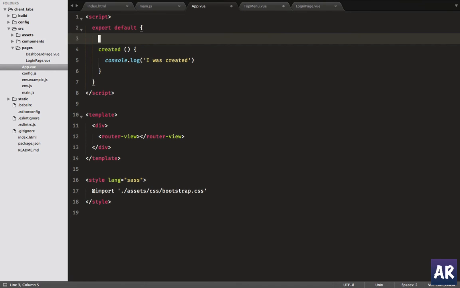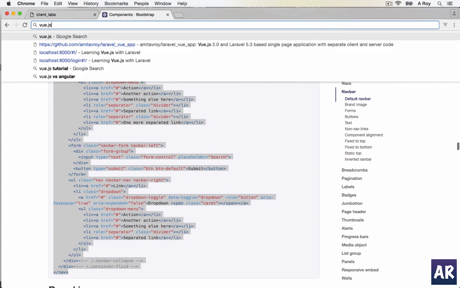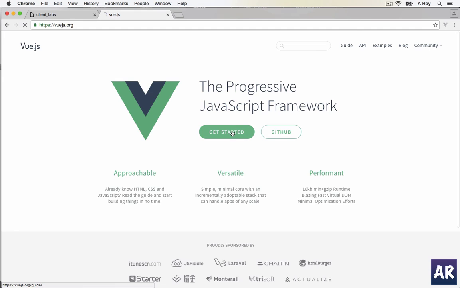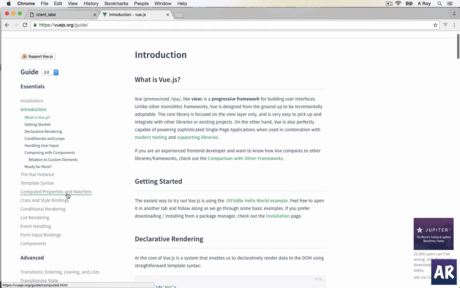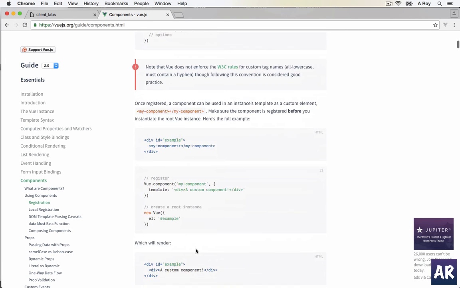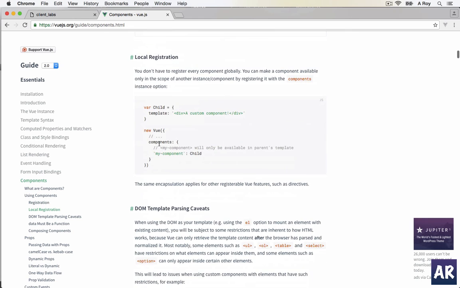I can have a component here. So components, let me see the document. Should be view components, conditions, computed properties, components. How do I declare the components inside view?